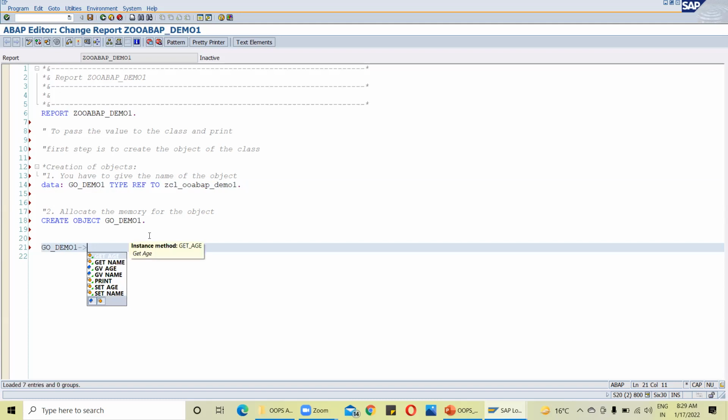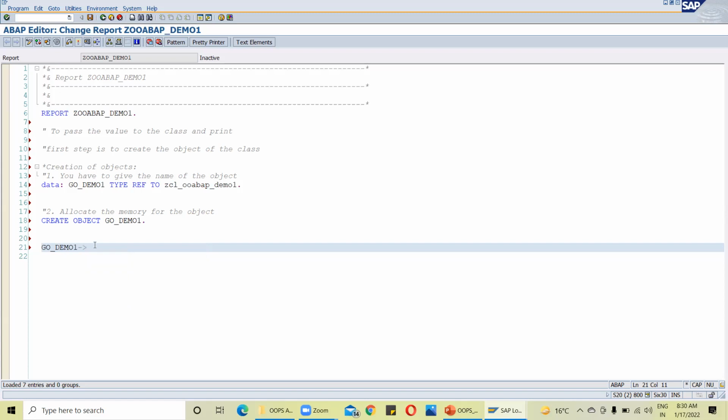What is get age? A method. I have not written any code, so I won't use it here. Get name and all. If you see here, a circle kind of icon is coming; that means these are methods, and this blue color thing represents the attributes.